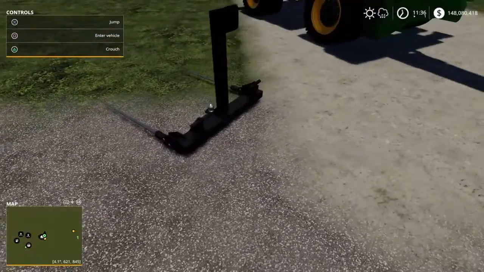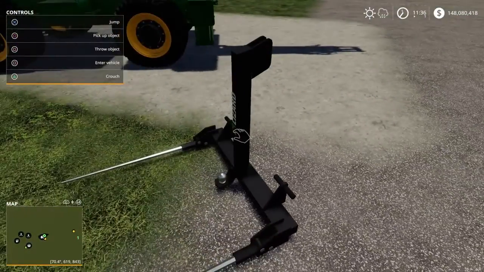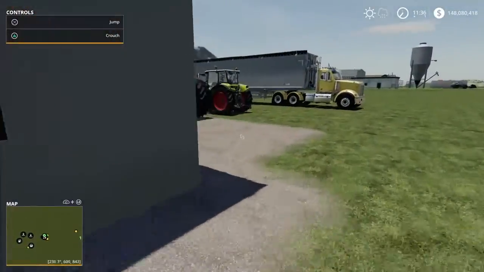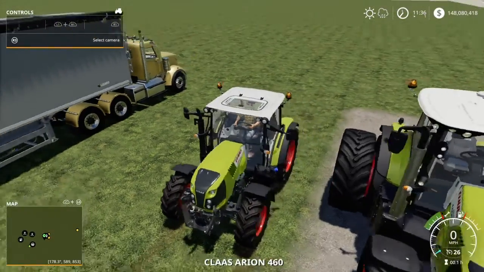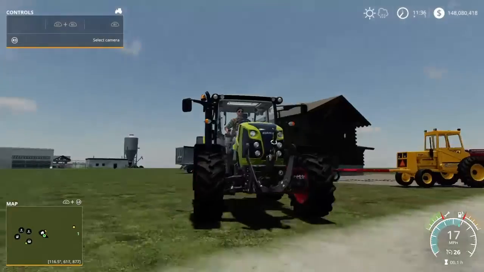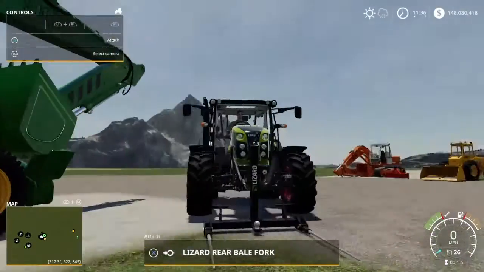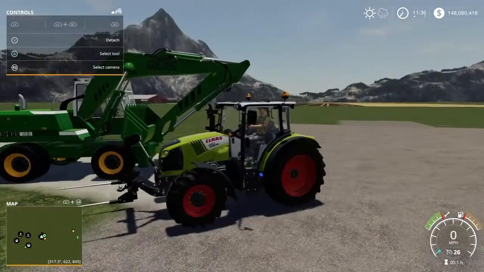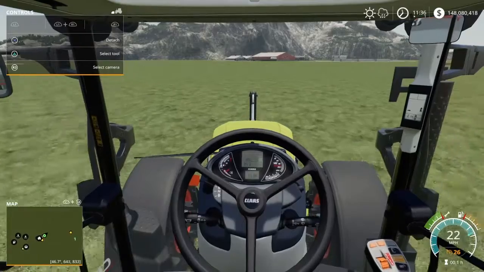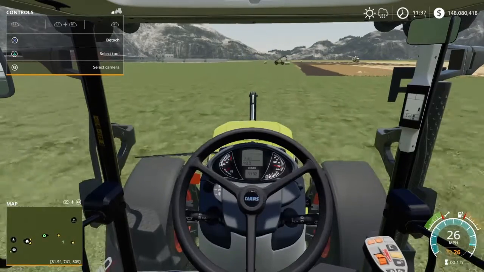Here it is. And check this out. It's light enough you can pick it up. Neat. I don't think I need to demonstrate a bale fork, but I will. Now it says back, but I bet you can put it on the front with one of these front attachers as well. Let's see. Yep, look at that. The only difference, and the reason why they say rear, is because you can add it to the rear of your tractor.